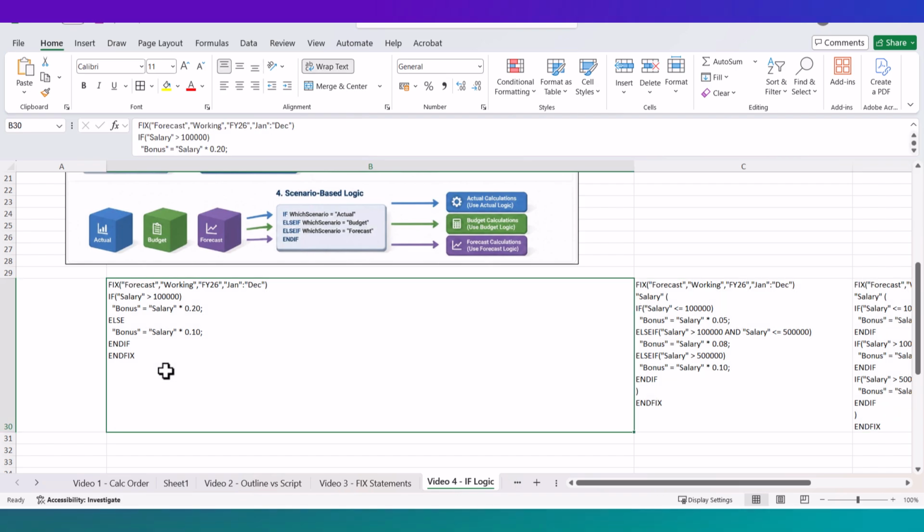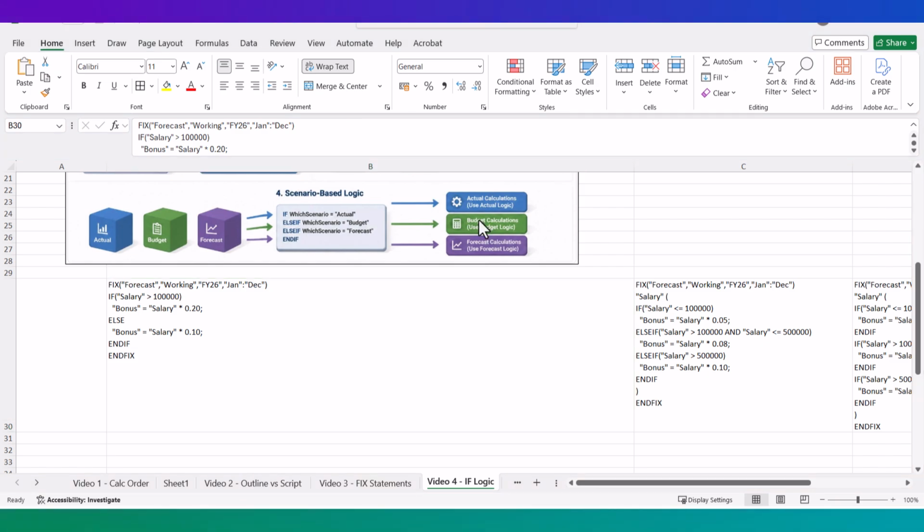Essbase spins up the loop over the data blocks defined by the outer FIX statement. With FIX Forecast Working FY26 Jan to December, each loop gets its respective block. For example, in the first loop we have Jan. We get a block for this combination, and for that block it checks whether the sales is greater than 100K and calculates accordingly.